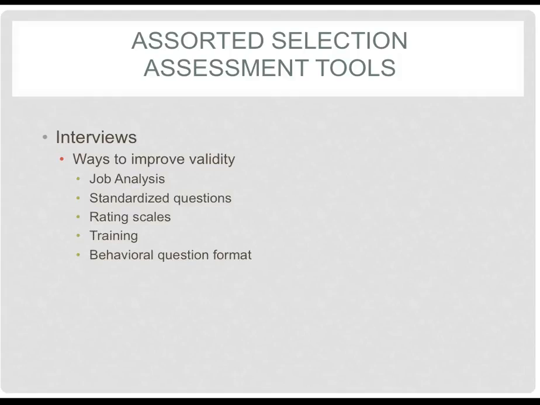So how do we improve the validity? We do job analysis. We make sure that we've got a good, solid job analysis that knows exactly what's required of the job, and then we can determine what KSAs are needed so that we can test for them appropriately. We want to ask very standard, structured questions so that we can compare information. If we can, use rating scales. So as the candidate leaves, on a 1 to 10 scale, or a 1 to 5 scale, or even a 1 to 7 scale, we can rate the answers to the questions, and we can get a better sense of whether or not this person is going to do a good job.